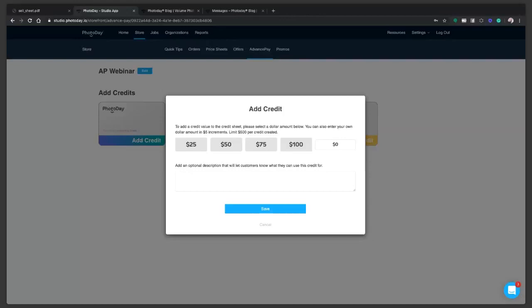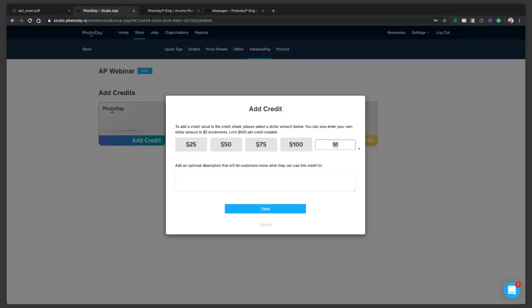This is somebody getting an incentive to buy something from you. You're giving them an incentive, or you're using it as a replacement for those paper forms. So here's where I would come up with my credits. We have some pre-suggested ones. You can just click on here. On this, I'm going to imagine a scenario where we're doing youth leagues, because that's the big season upon us, right? That's what everyone's looking at PhotoDay to do, is youth leagues.